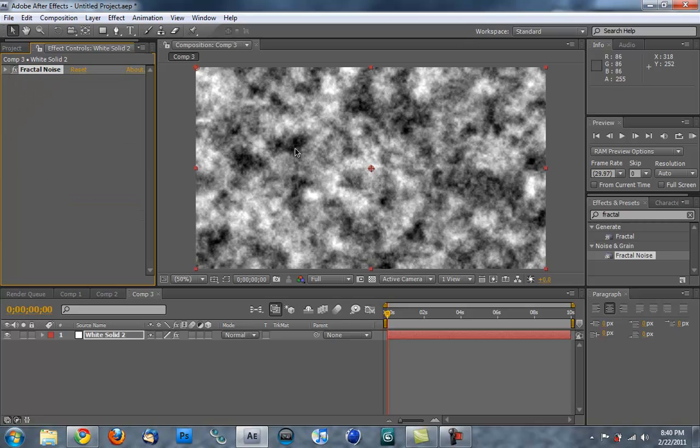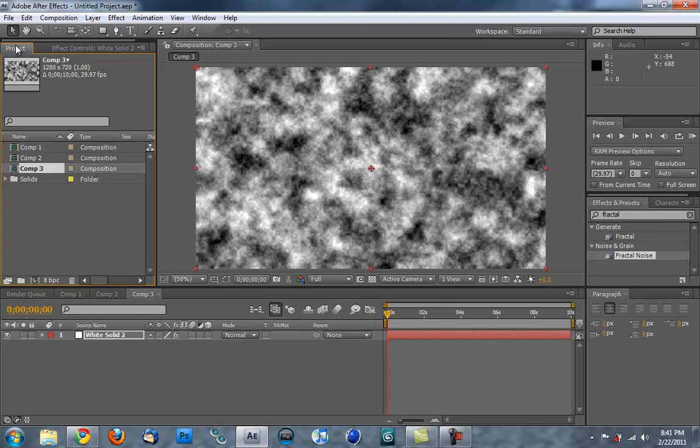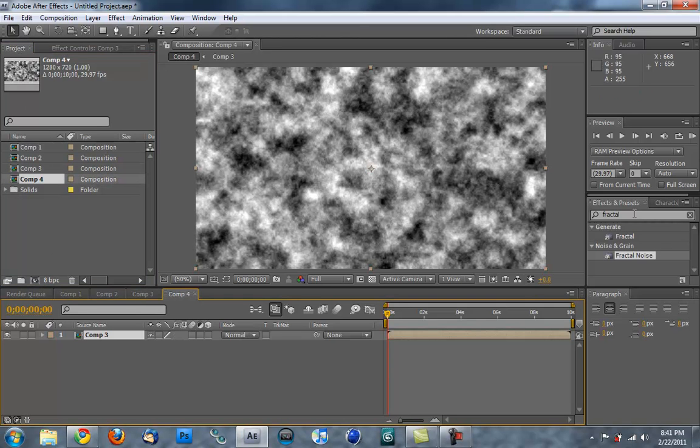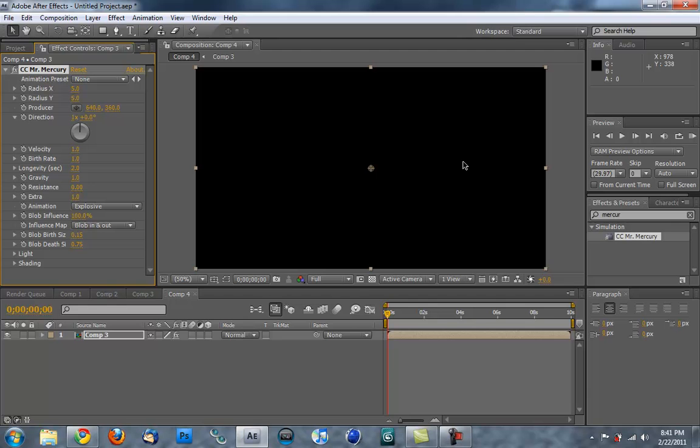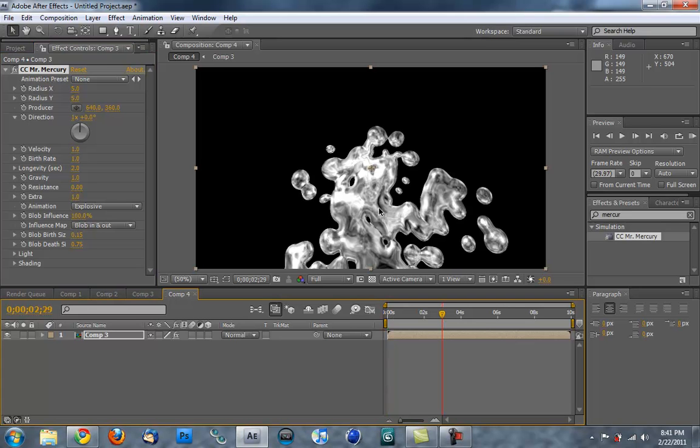Now we're going to go ahead and pre-compose that layer, and we're going to type in here Mercury, and we're going to grab Mr. Mercury and throw him on the layer. Now what this plugin does is it takes a layer you put it on, and it turns the layer into these little blobby guys like this, and it works with anything.